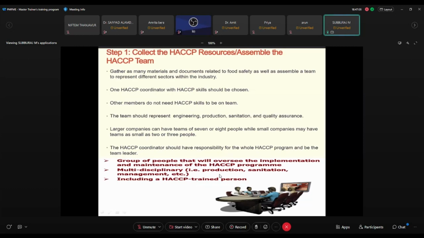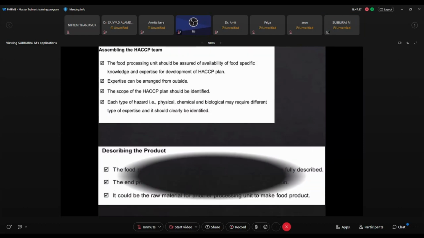So from all the sections we have to take representative officers and put them in the team. In this team, one person must know HACCP. He must understand it and have skill in HACCP. So he may be the coordinator. The coordinator's communication skill is very, very important, and he has to think logically. So what I am telling is that at first you have to collect the materials, then appoint a person as coordinator who has knowledge about HACCP, and then take each and everyone from the different sections and put them as members. Then we can go on with the other things. This is the first step you have to do: collecting the information and forming the HACCP team.